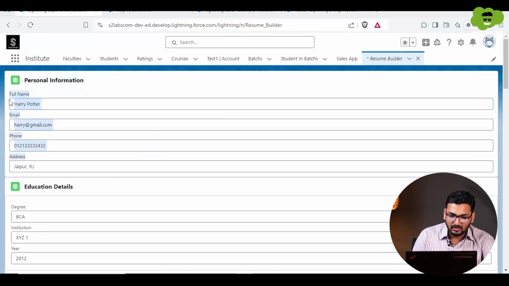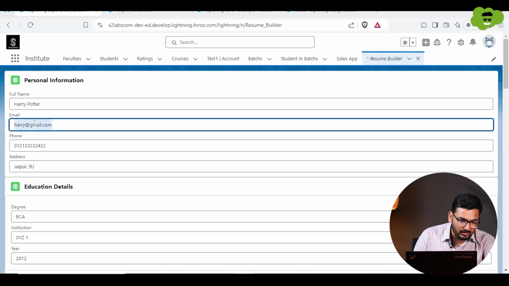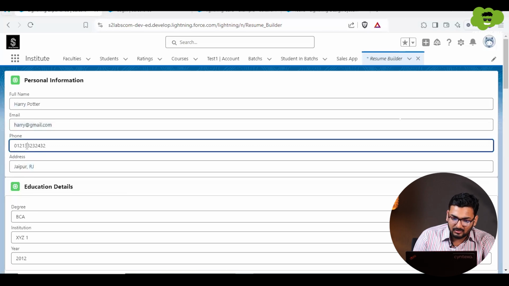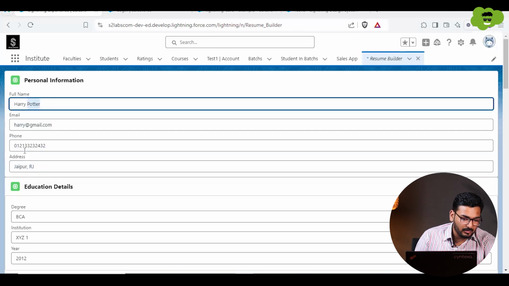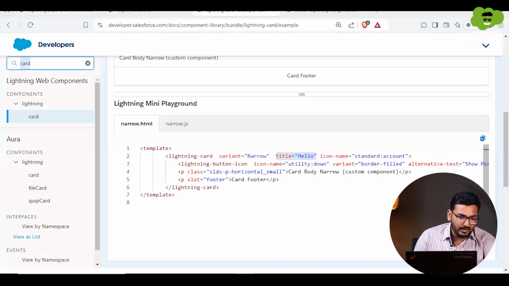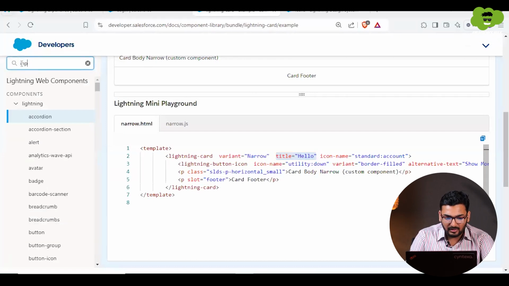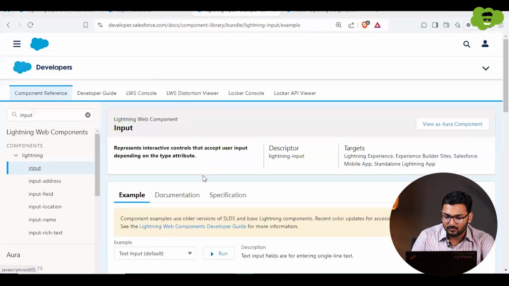Now we need to simply add the input fields, like for the first name, and all are text type input fields. I can give this one as email, this one I can keep as phone, and I think this is going to be text as well, like full name and address. For that input, I can directly write the code, but let's refer to the component library itself.